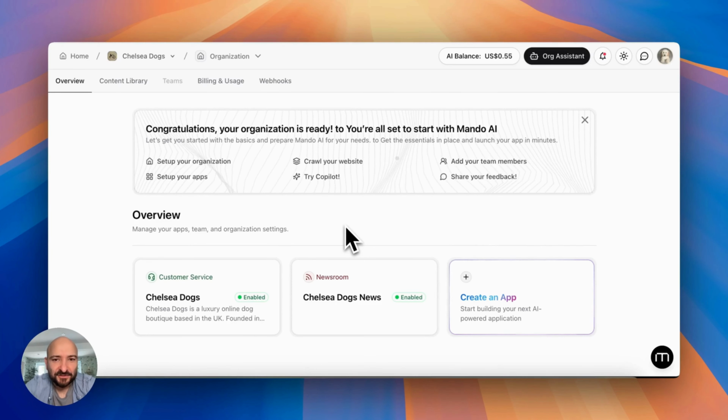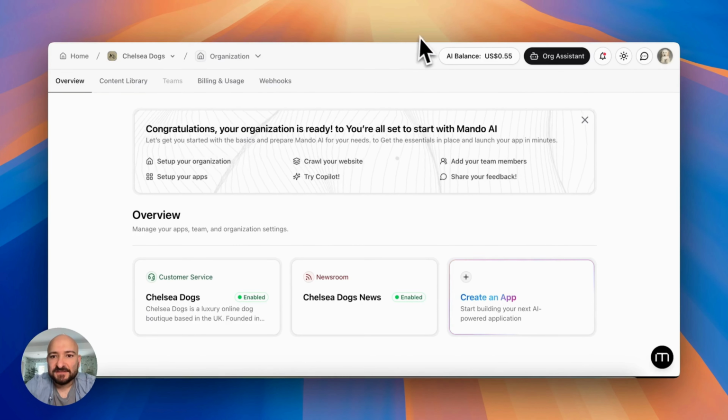It only takes 2 minutes to create your help center on Mando. So no hassle, no clutter, and none of those 1,000 unnecessary, pointless features. It's just what you need. I am Malaz from Mando AI, and in this quick walkthrough video, I will show you how to set up your help center on Mando in just a few minutes.